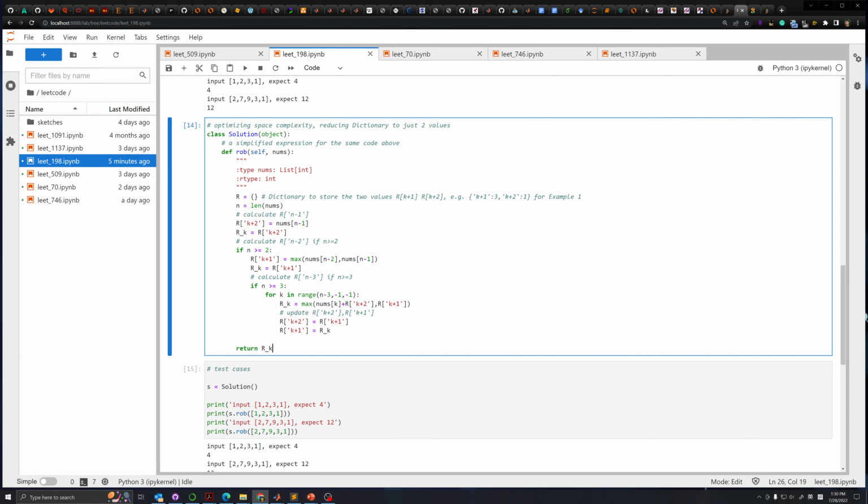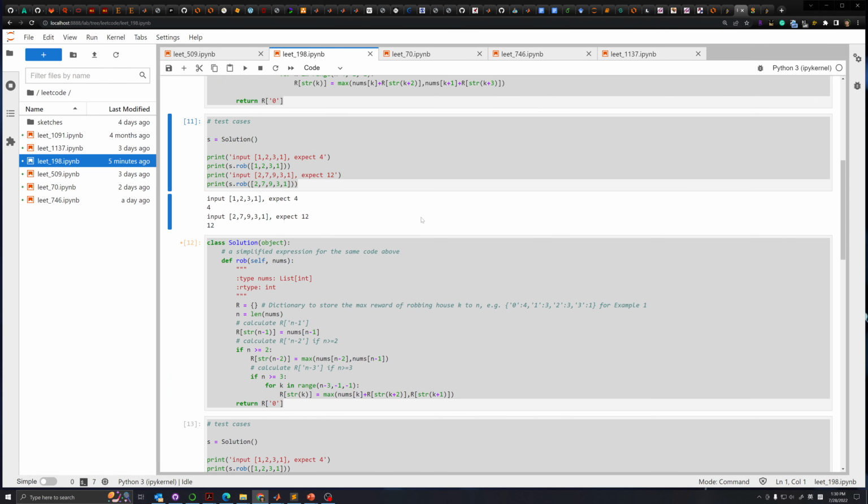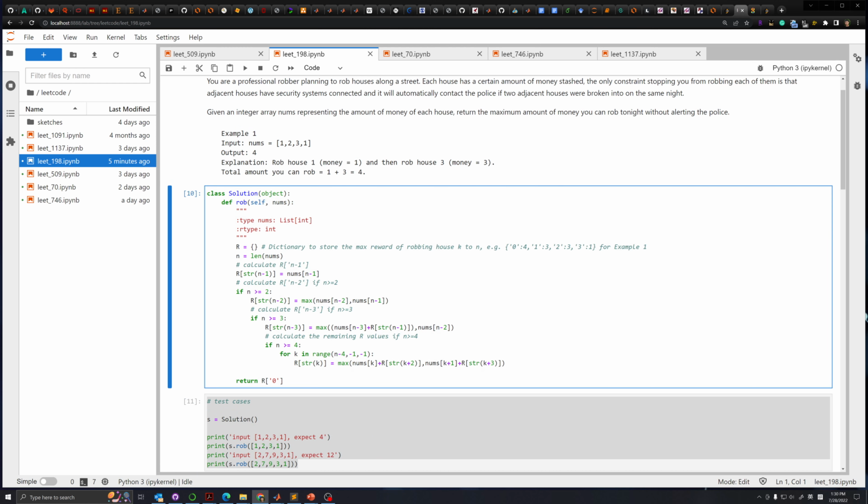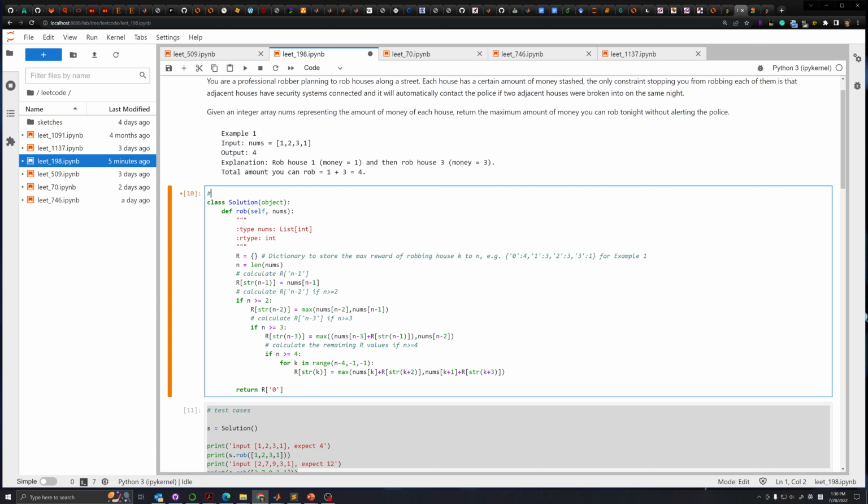Again, it went pretty well. Let's take a look at our different versions of code here. We're going to annotate this as version one, a little clumsy recursive DP expression.